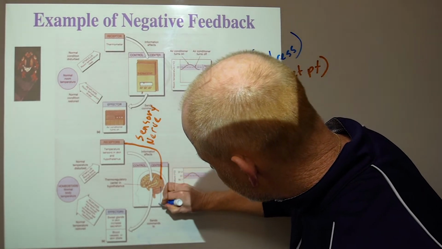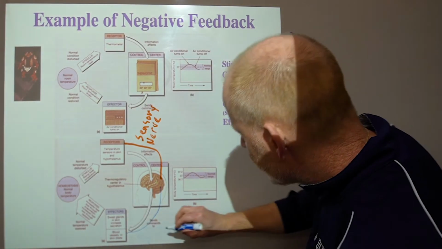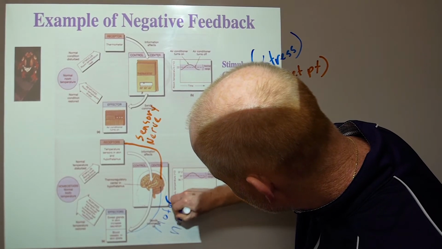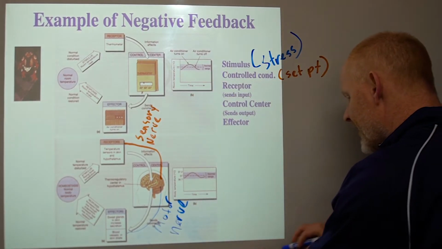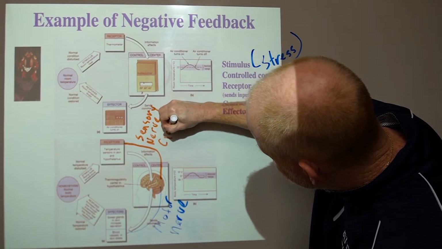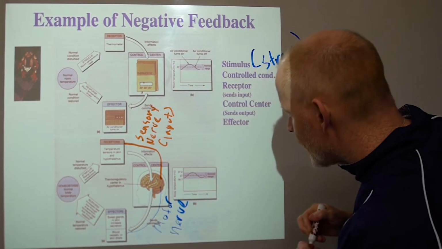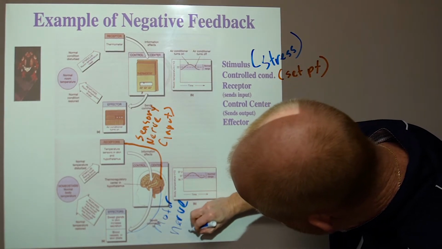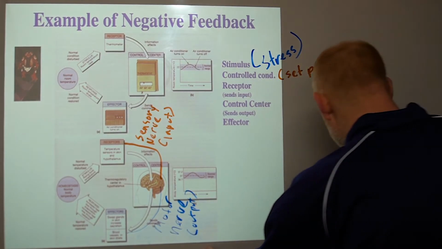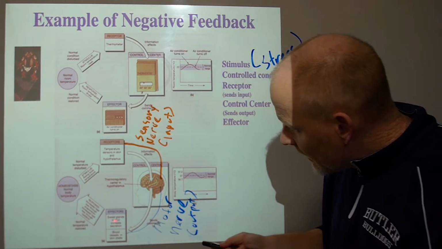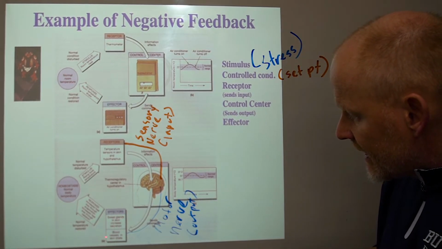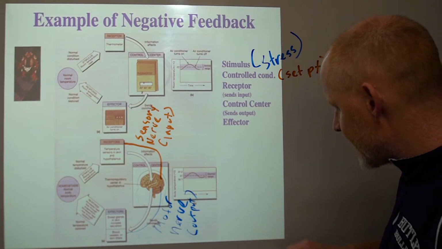So a second nerve comes out and goes to the effector, and it's called a motor neuron or a motor nerve, right? And this output, so we got input coming into our control center through the sensory nerve, and output going out the motor neuron from the brain to the effector. Here there are two different effectors in this particular instance. There are sweat glands and there are blood vessels in the skin.